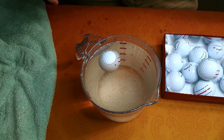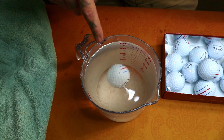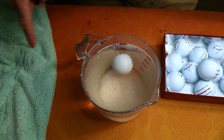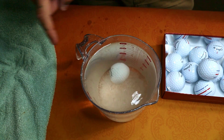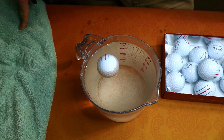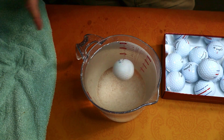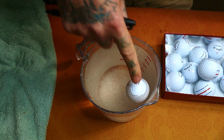For those that didn't see the first video, what I'm essentially doing is floating the golf ball. I put a dot on the spot that floats to the top, then spin it over and over to see where the dot comes up. As you can see on this ball, it keeps coming up either to the top or very close to it — which indicates there's a heavy side and a light side, and it's off-balance enough to consistently flip to one side.